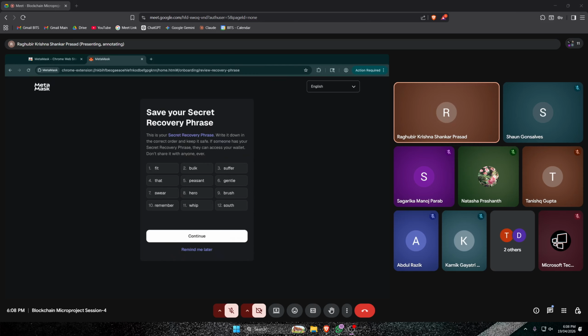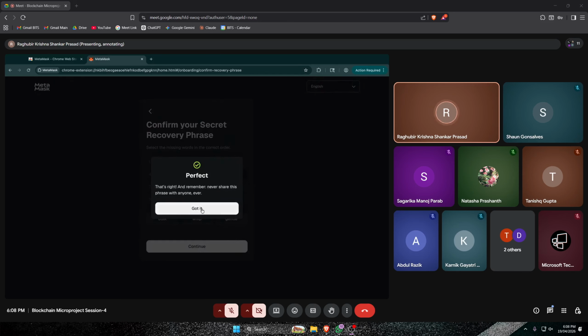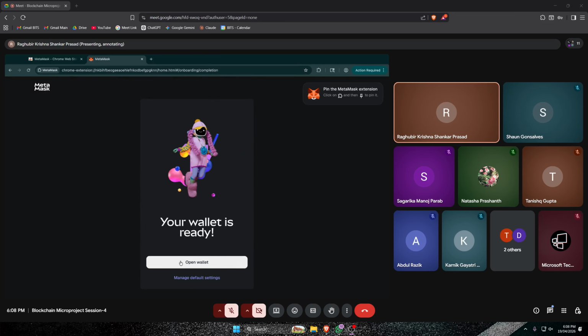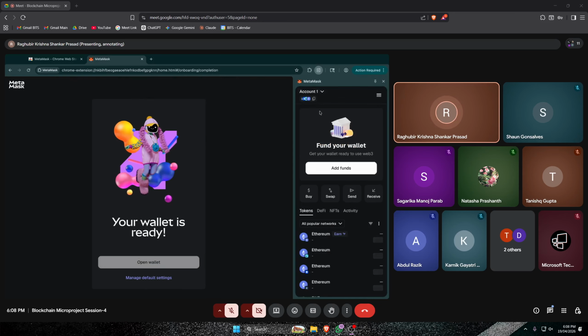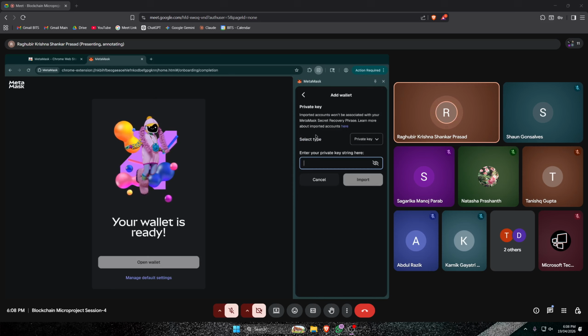So I'll just take a screenshot because it'll ask me to give those values. Now here we don't want to interfere with this account over here. What we'll do is we'll click on add wallet, import wallet, and here we will give the private key of our account 0.